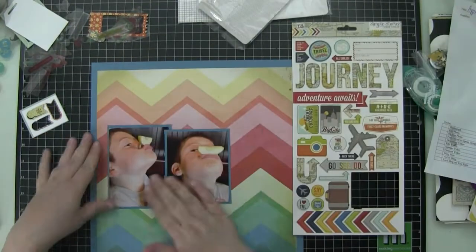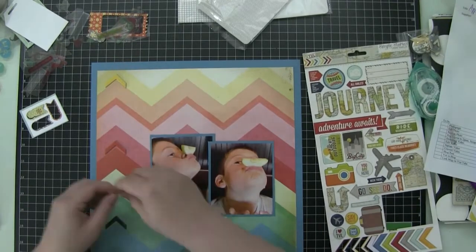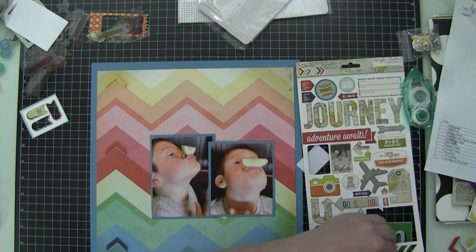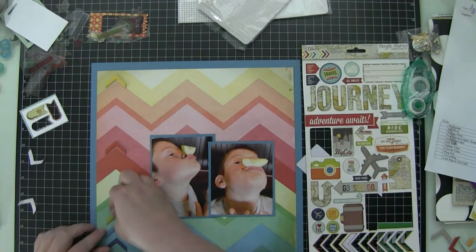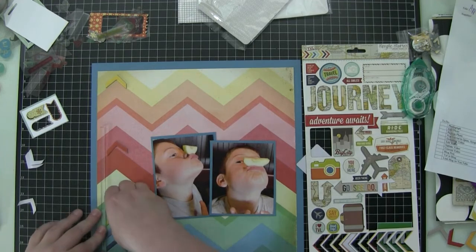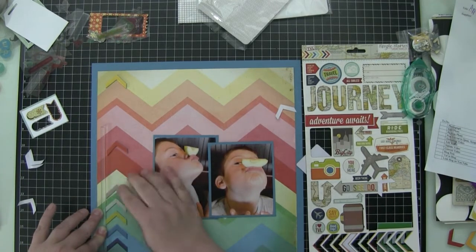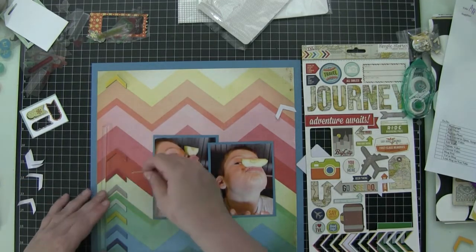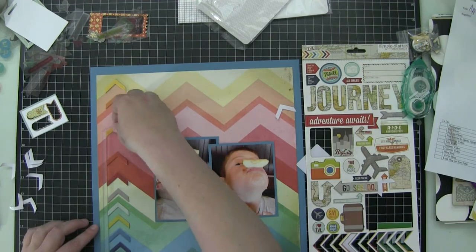I did have this idea right as I saw these. All of this is from the June Studio Calico Kit — the background paper, that Crate Paper, and these Simple Stories urban traveler chipboard shapes. As soon as I saw those chevron shapes on the bottom of that chipboard set, I knew I wanted to include them to create a border up the side on this chevron paper. The colors don't line up exactly and the distance between each chevron doesn't quite match, but the distance on the background paper isn't exact either, so I thought this was okay. I really like the way this turns out — something different.